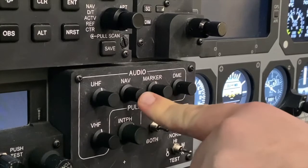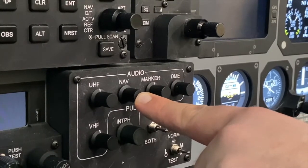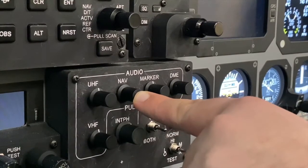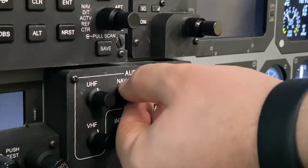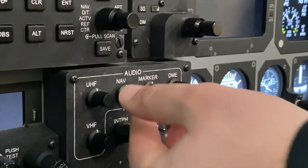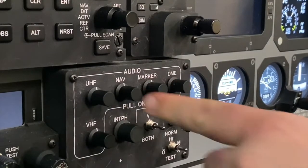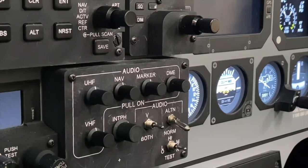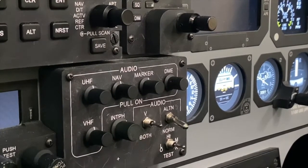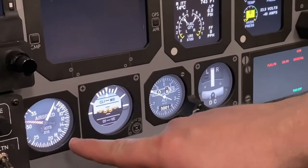Your navigation communications, these are for your navigation radios, so for your VORs, your ILSs that you will see later on in the program. You would pull this knob out, and again, turning it left or right controls the volume, and this allows you to hear the Morse code identifiers that are a part of those navigational aids, and that they are working correctly. We'll check the standby flight instruments.